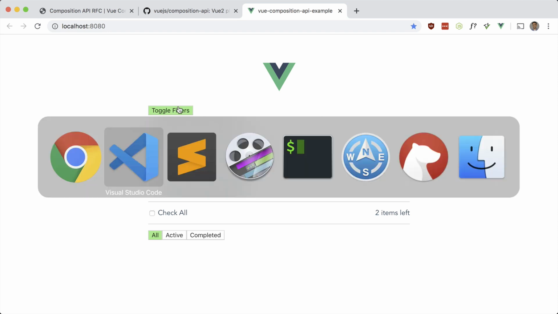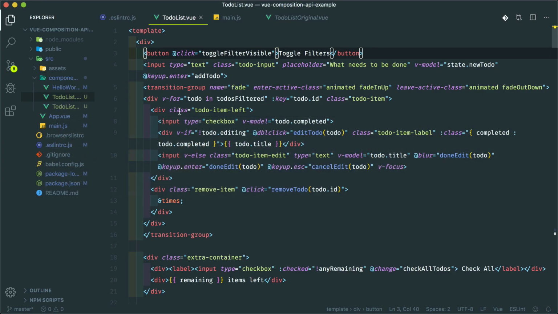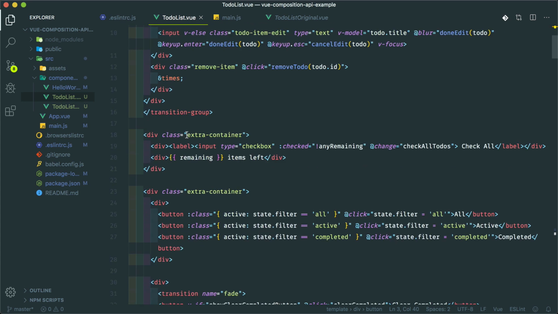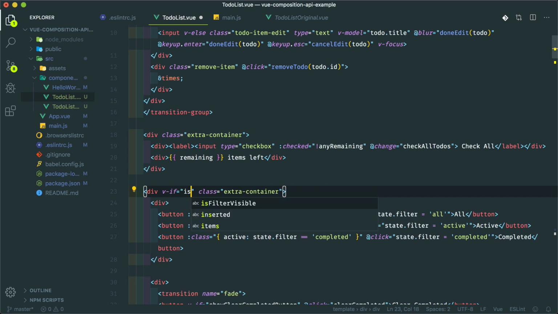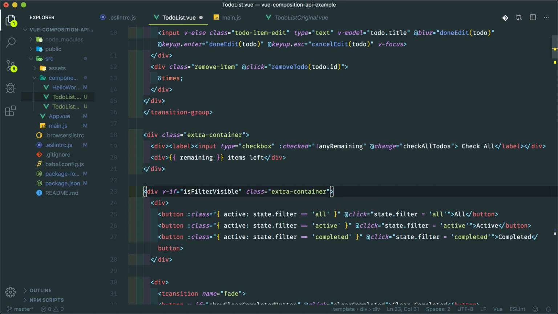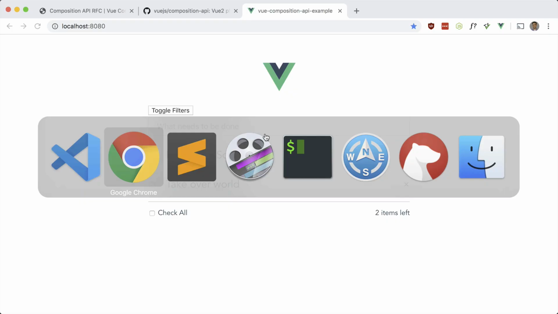Okay. So now if I did this correctly, this should hide and show. Oh, I have to put the v-show or v-if around this section here. I'll just put a v-if here, so v-if isFilterVisible. When you're using the ref within the template, you don't have to put .value. You only have to put .value within the script.